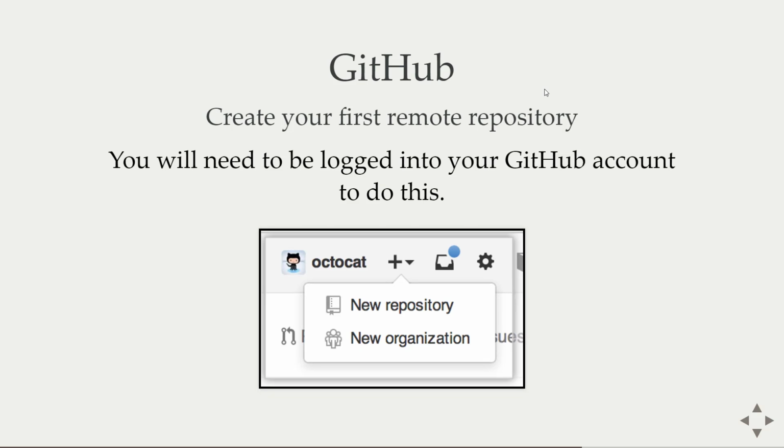So remind me again, how many of you actually have a GitHub account already? So most of you have a GitHub account. Awesome. If you don't, it's maybe a minute to sign up. You literally fill out first name, last name, email address, give it a password, and you're done. Once you're logged into your account, you'll see this little plus sign with a drop-down arrow. That's where you can get to creating new repositories.